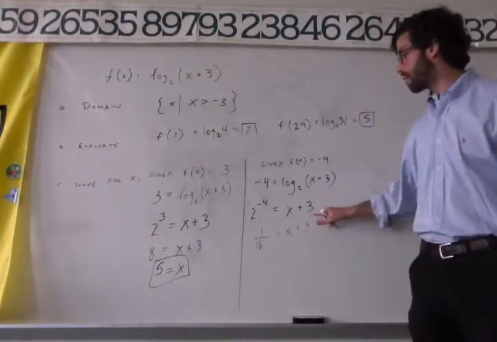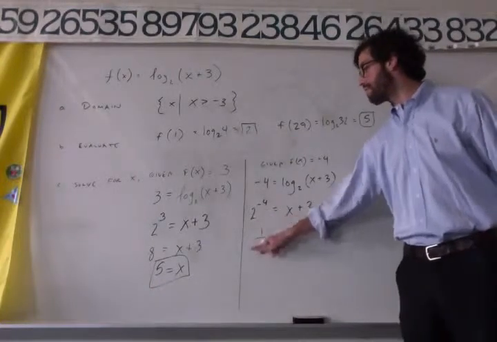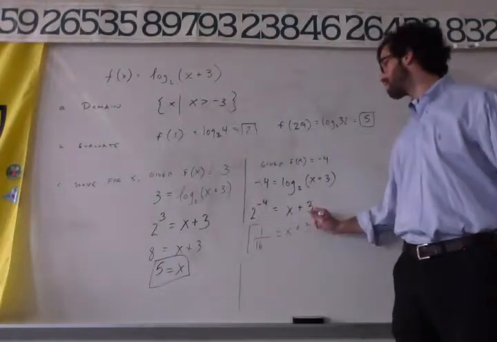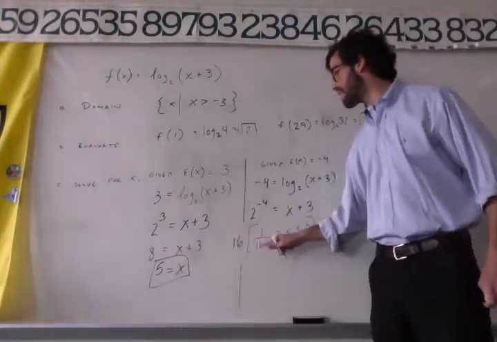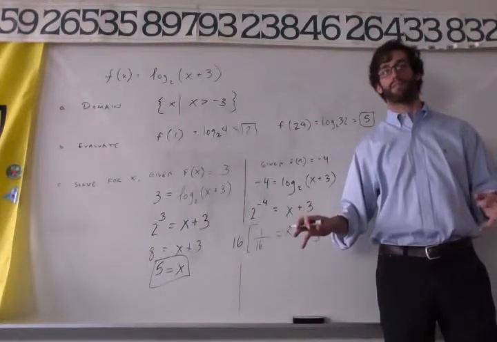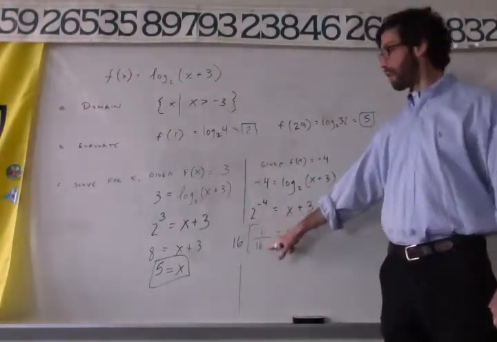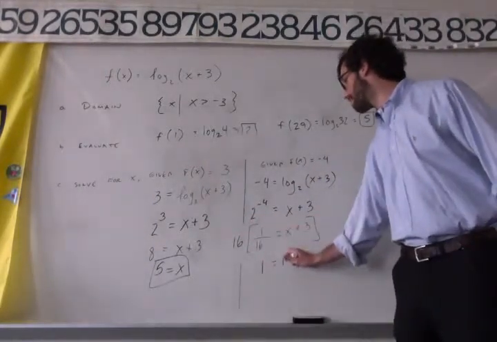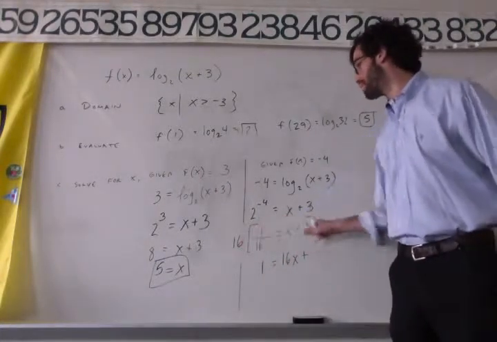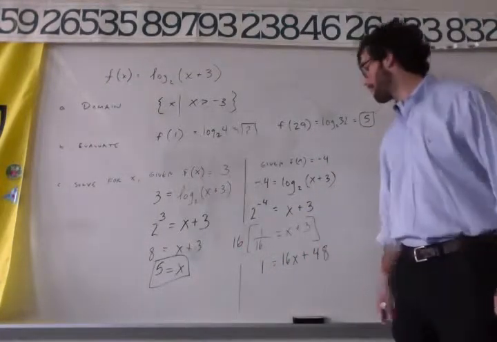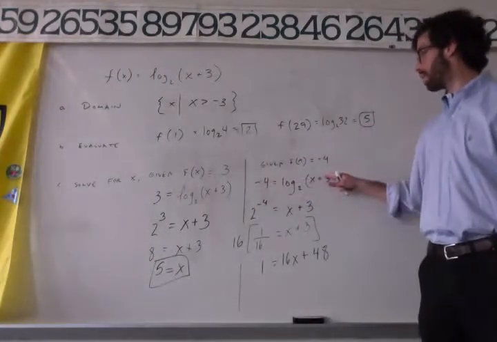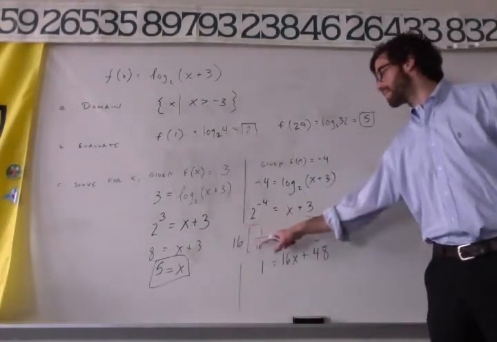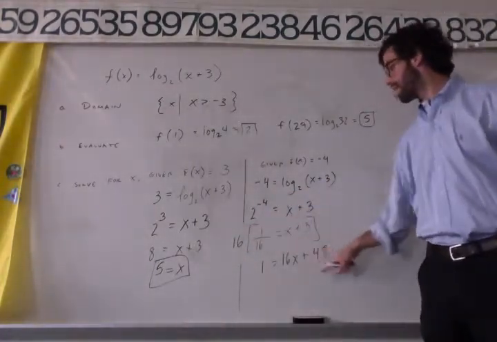When you have a fraction in an equation, you might recall this from Algebra 1, you want to multiply it. Not that you have to do this, but it's going to be easiest to solve from here if you multiply everything by that denominator so you clear the equation of all fractions. 16 times 1 over 16, as you know, is just going to be the numerator, 1, equals 16x plus, not 3, but plus 48. So I just wrote the log equation in exponential form, changed the 2 to the negative 4th to the fraction, multiplied by the denominator, distributed to everything, and now just get x by itself.